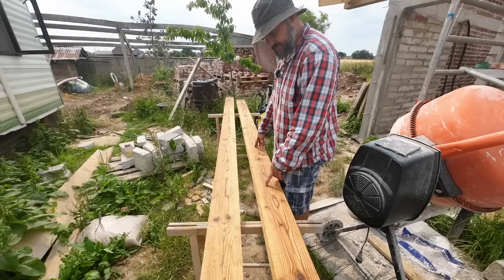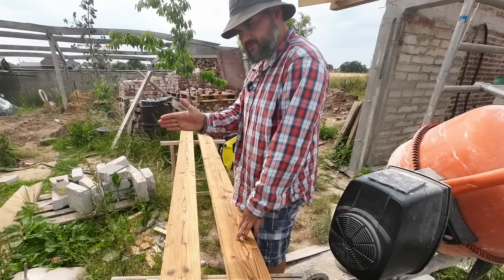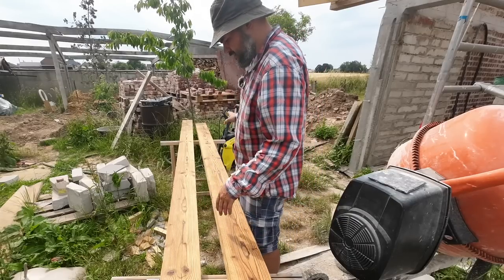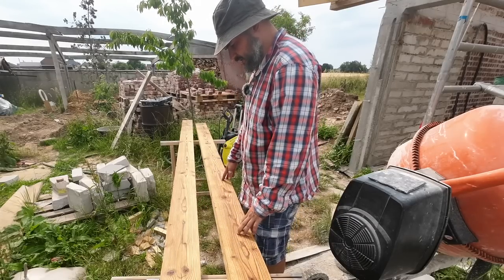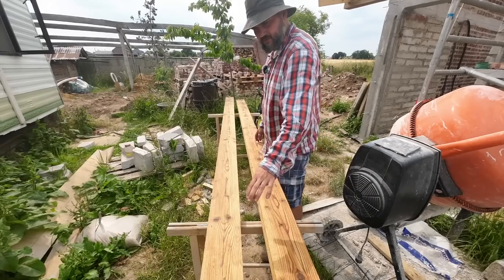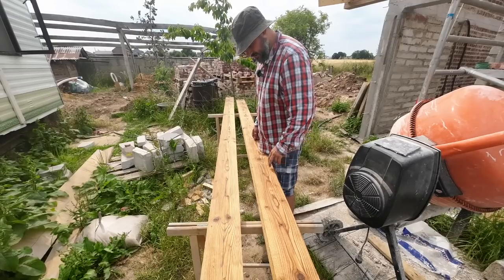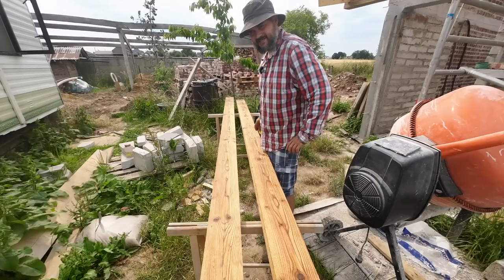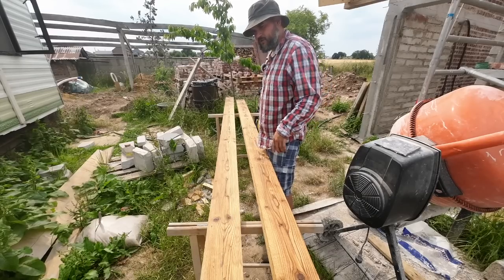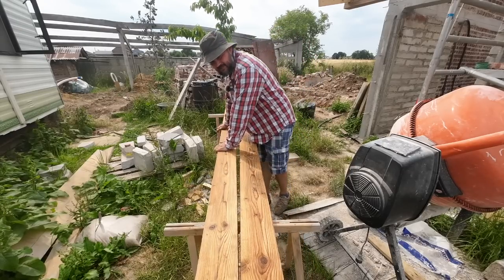Only two rafters left to install, and because it's the end rafter and another rafter will be visible from outside, it has a little bit different construction. I marked what I need to cut, and right now I'm going to cut it and put it in place, and it will be all for the roof frame. It will be ready for the next step.